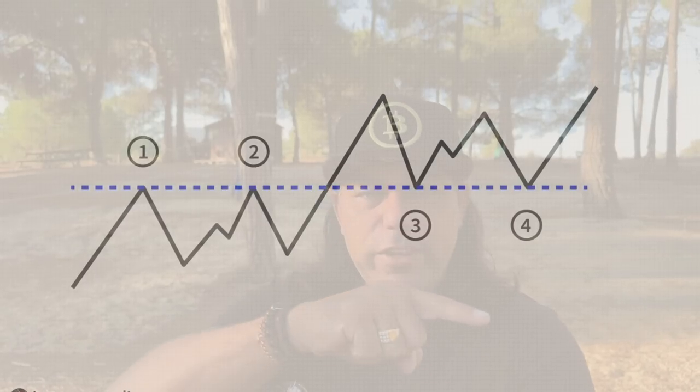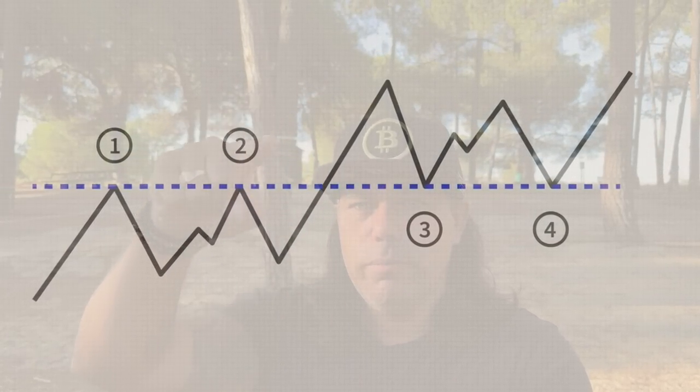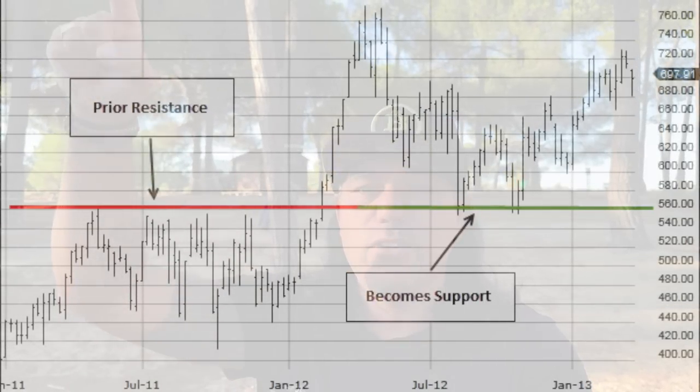Let's jump into the trading tip. The trading tip is: if you are not really sure about a trade, you can wait for the confirmation. Your signal is telling you to buy, but if you're not sure, wait. The Bitcoin price moves up a little, then pulls back, then finds that previous resistance as support — that's the confirmation. We break resistance, come back to that resistance which becomes support — that's your confirmation. Then you take the trade. Always wait for confirmation if you're not very sure. Confirmation is king.